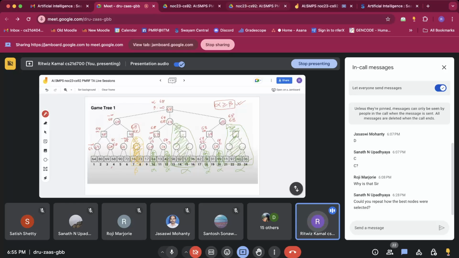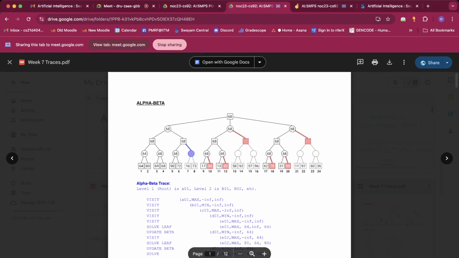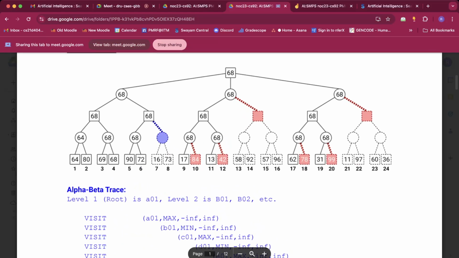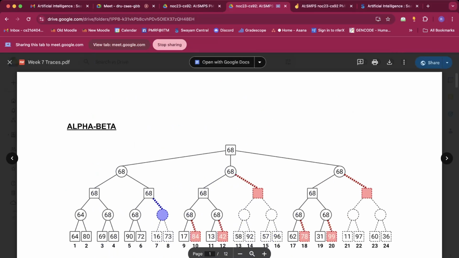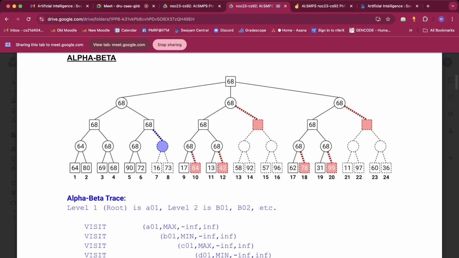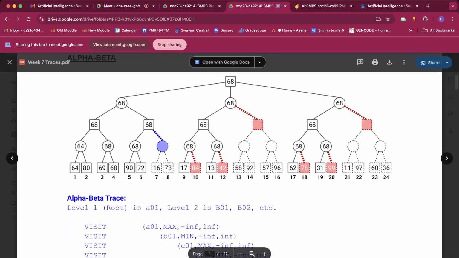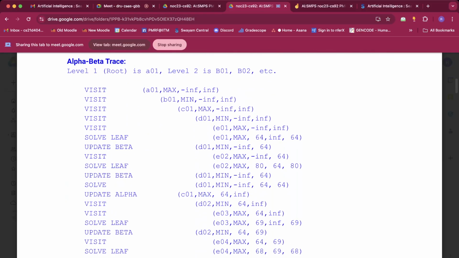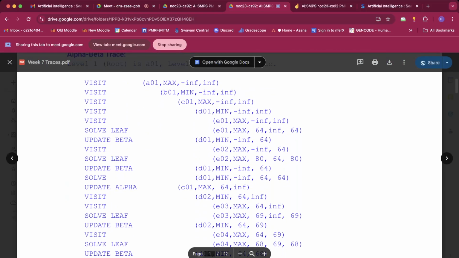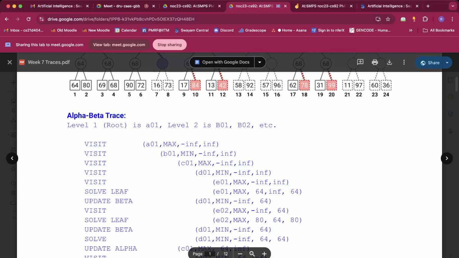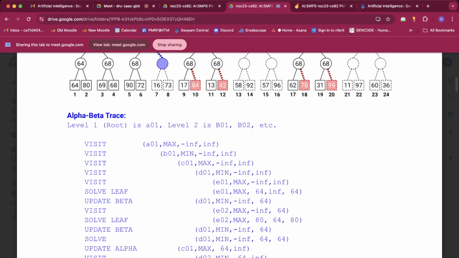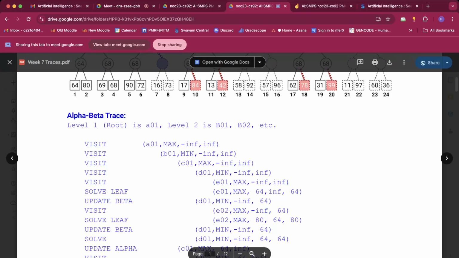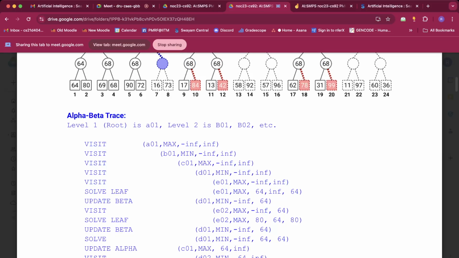So I would also like to point you to this particular resource. This is the same game tree, the solution to the game tree using the alpha beta algorithm. The difference is that instead of marking alpha and beta at each specific node, here we have provided a trace that we would have gotten had we written a program to implement this. This has been prepared by Bhaskaran sir, and I am grateful that he has shared this with us, and I am able to share this with you in turn.